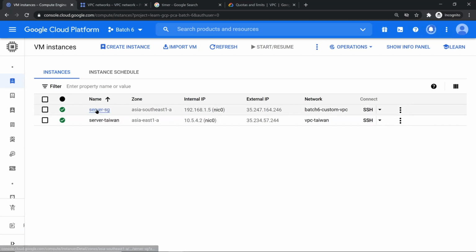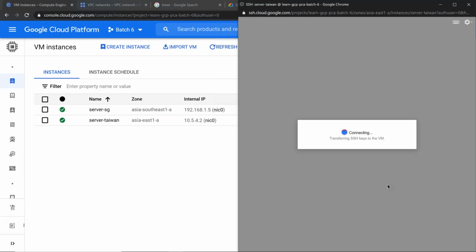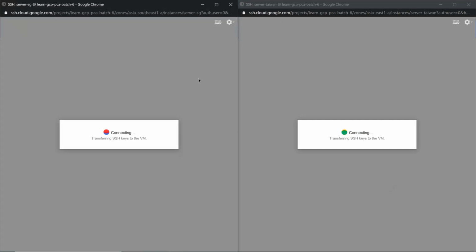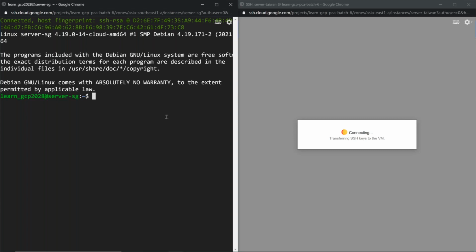So you can say server SG is your own VM, and server Taiwan is the competitor's VM. Now both are on the same infrastructure, GCP, so let's see whether they can communicate with each other. Let me just SSH. Let's wait for it to SSH and see whether they will be able to ping each other.